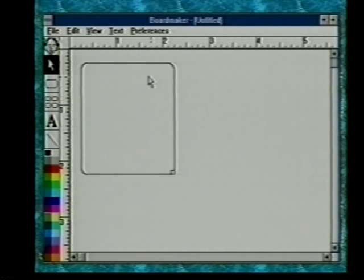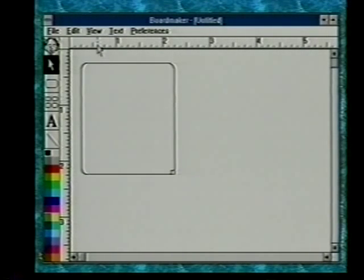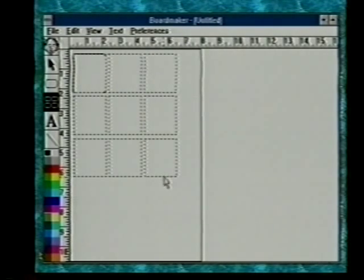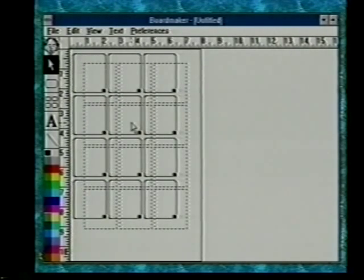In order to multiply that cell, we use what's called a cell sprayer. Click on the cell sprayer, put the mouse on the cell, hold it down, and drag — you can see how it will spray cells. Let's reduce the page size first so you can see better. Go back up to view and you can see the possibilities for page size: double size, actual size, half size, and reduce to fit, which allows you to see the entire page. Clicking on the cell sprayer, we can go ahead and spray the cells. All the cells are now selected — put the mouse in the center of any one and drag to center it on the page.